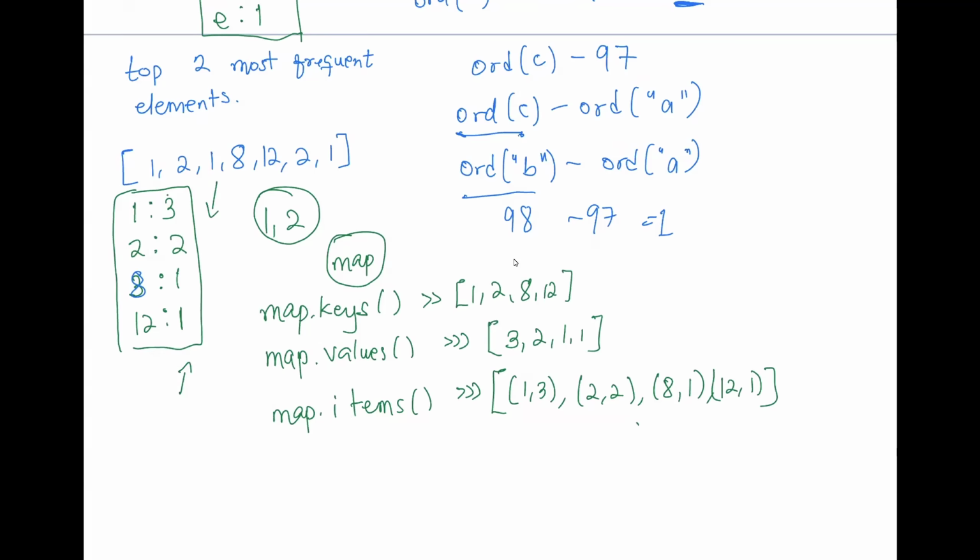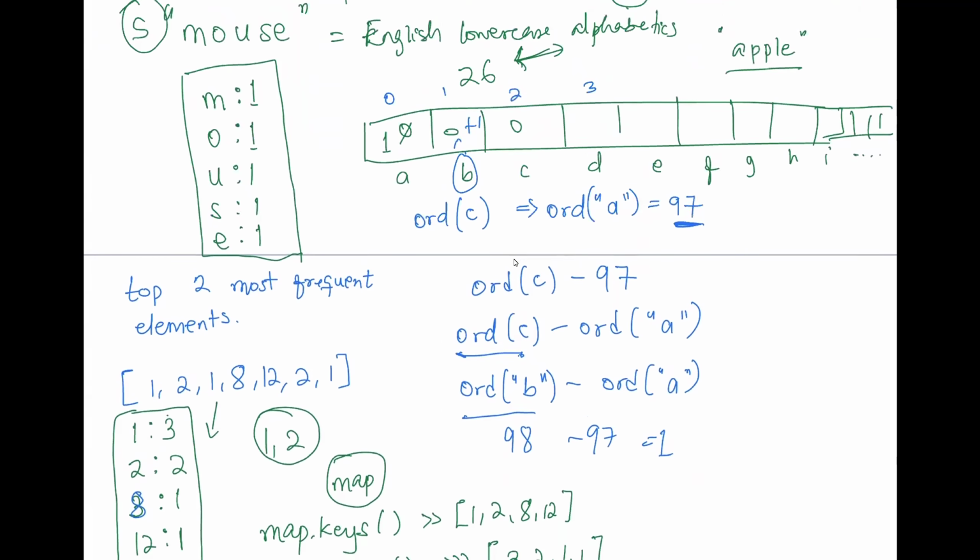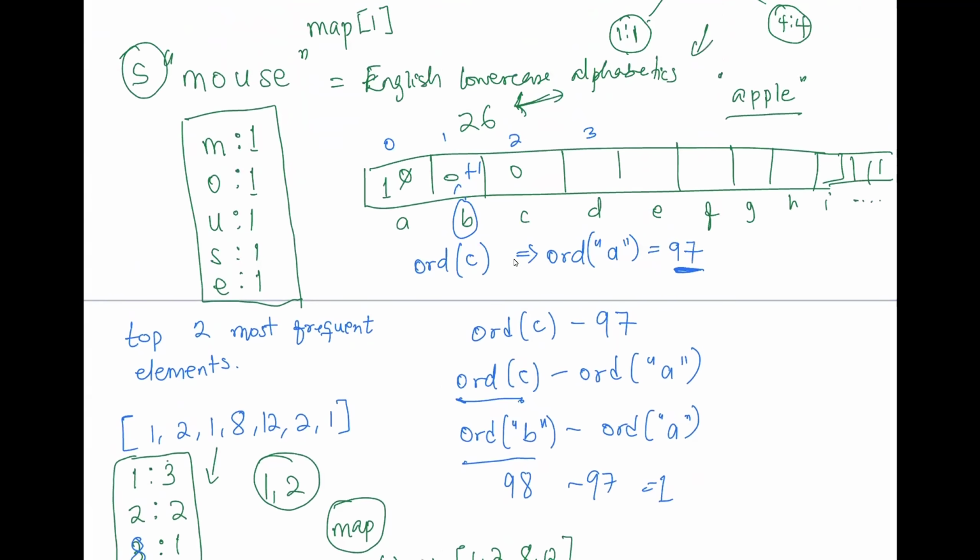But let's see if we can still use a list to solve it. I'm just telling you that a dictionary is not always the way out, as people always think it is. Sometimes there are things that make other data structures much better, like a list, right? I showed you one way we can do that, like if the input is bounded. I'll give you another case.